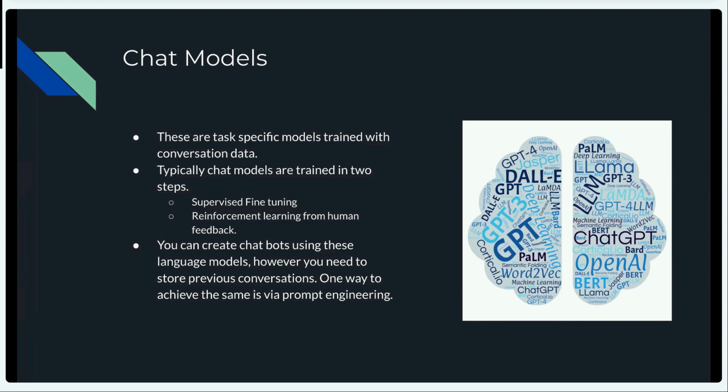In the first step, you have something called supervised fine tuning, where you have a predefined data set and you train the model on that particular data set. And then in the next step, you take the same model which you got from the previous step, and you apply some reinforcement learning. These chat models are then widely used for prompt engineering. One example is ChatGPT, which is obtained after doing a similar downstream training for the GPT model.